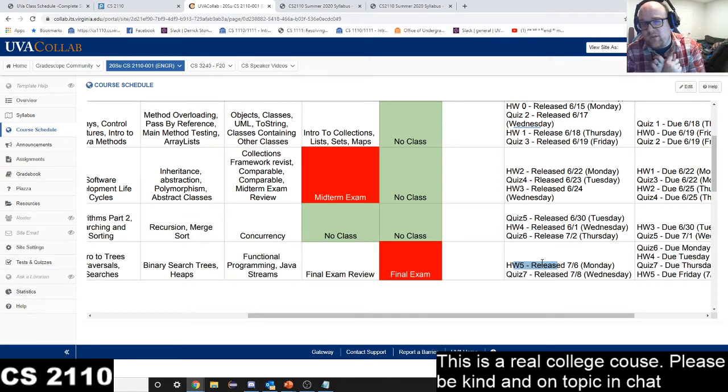Homework 0, however, is not on WebCat. It is actually on a website called CodingBat, and we'll talk about that today in class. If you don't have any programming experience with Java, it won't be until tomorrow that you're ready to tackle it, but we will give you ample time for that homework.